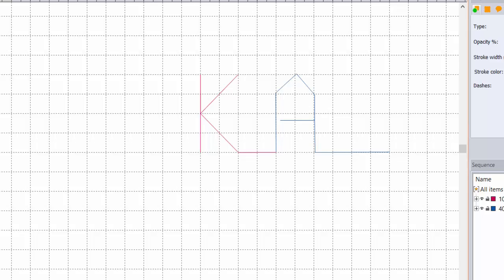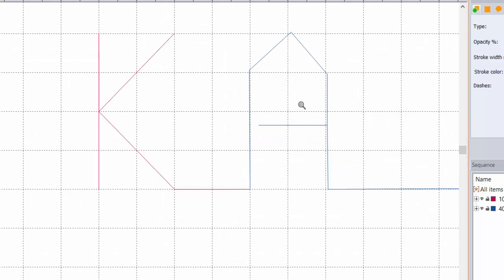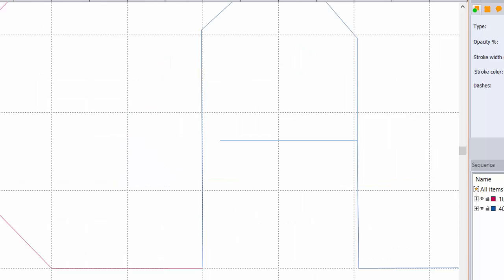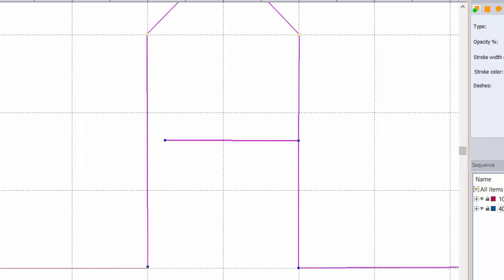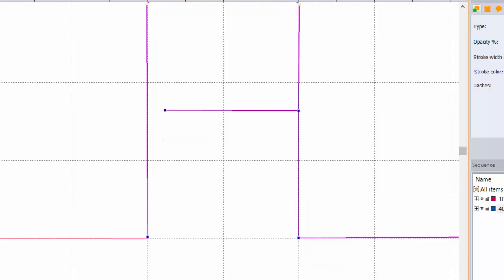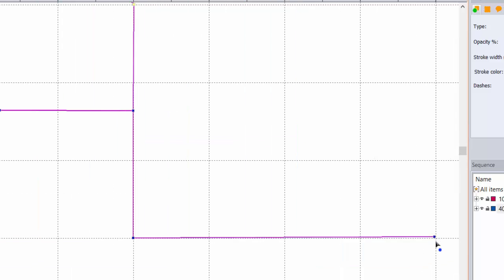We do need to edit our points, so we'll zoom in on our letter A, choose our shape tool, and make sure that my points are where I want them to be. So I'll take each of those and I'm going to select both of these points and drag them over to the line. Select that as well. Take a quick peek at my top, and I need to do a better job there. And now I come down and I see that yes, those all look nice. And a quick peek at my ending line, maybe down just a hair, and I like that.